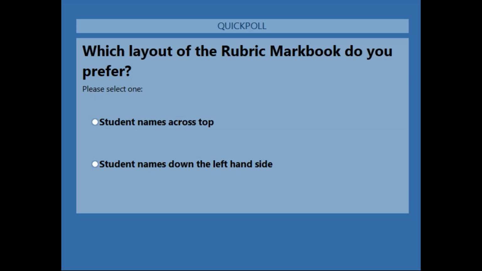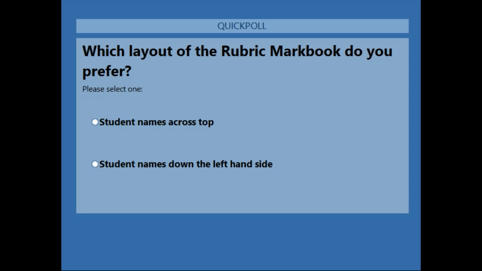All right, we've got 64% voted, and it looks like it's pretty much as contentious out there as it is in our office. I've got pretty much a 50-50 split at the moment, so pretty much as I thought. It could go either way. Yeah, it's one of those tough ones. A lot of people have had a Markbook like this for a long time in a particular format, and for them, that's just the way it's always been and always will. For others, readability is more important than the traditional way of doing it.